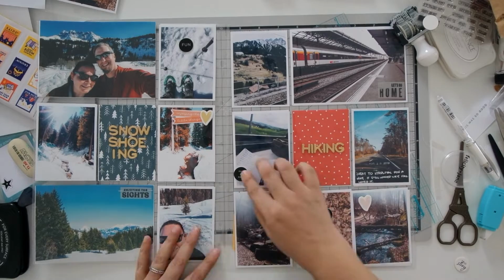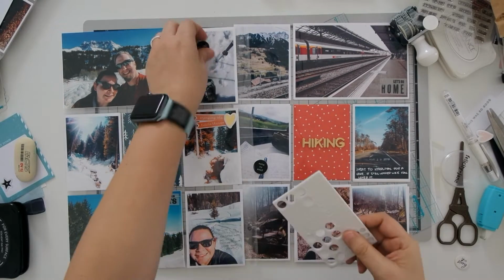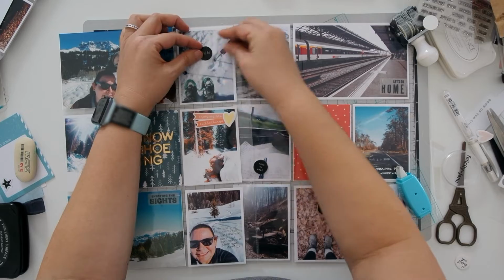Now I'm finalizing the positions of the chipboard circles and removed the heart because it felt out of place. I'm using my Tombow adhesive to attach them to the outside of the pockets.